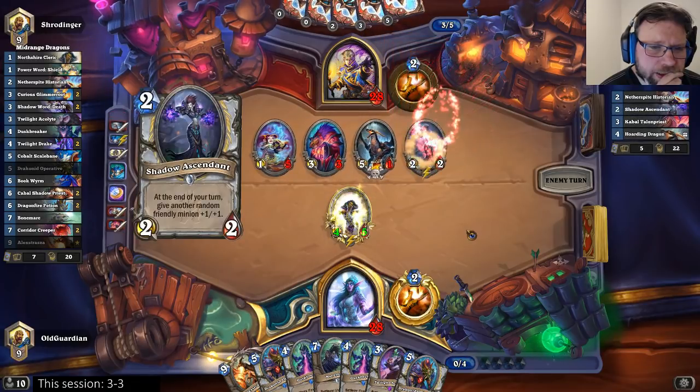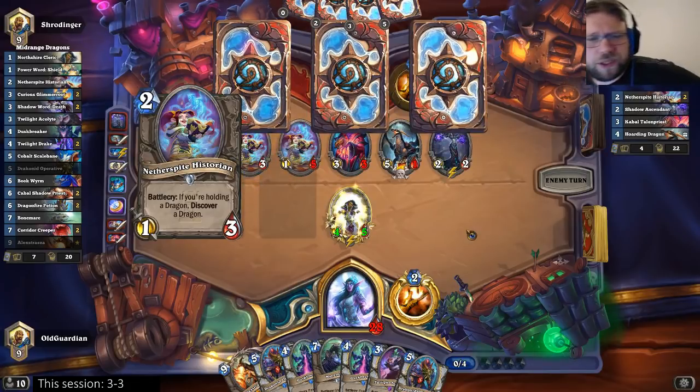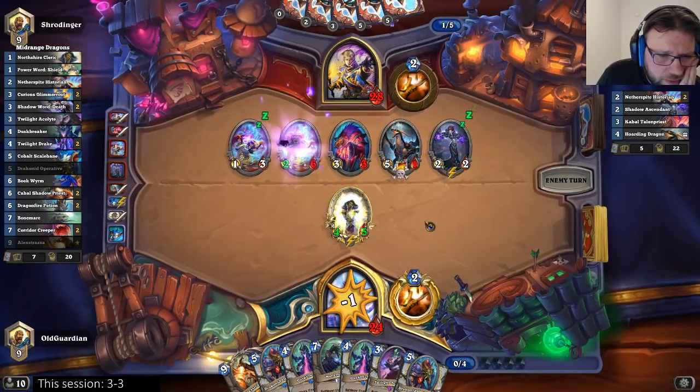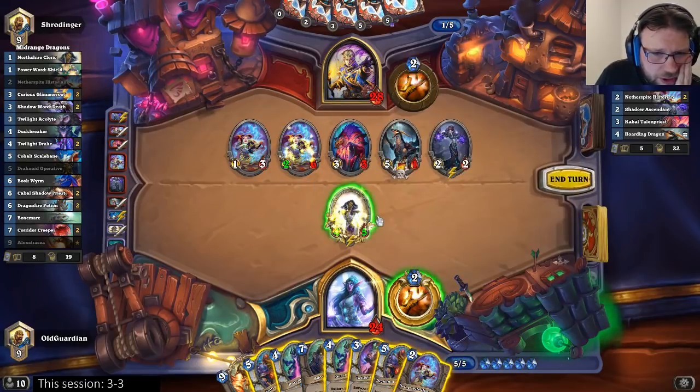You are the Shadow's puppet. Okay, so far this looks extremely good. The way he's positioning these minions on the board right now. This is just beautiful. That's a full board clear. And I get 2 coins. And that one was perfect as well.